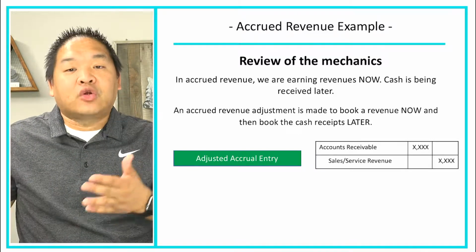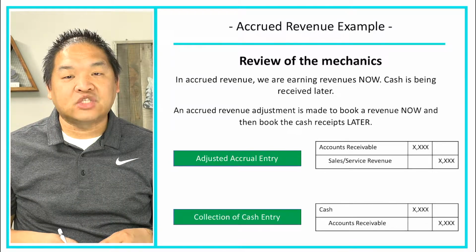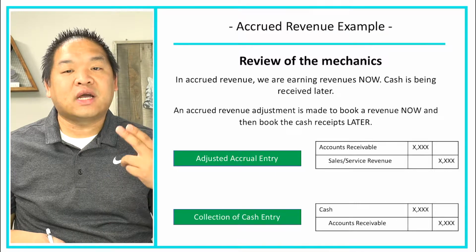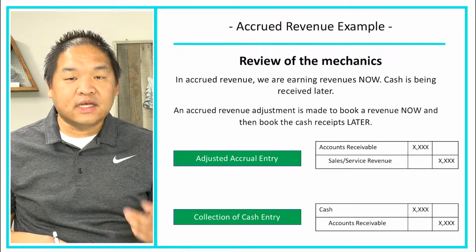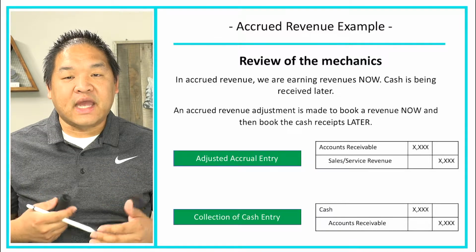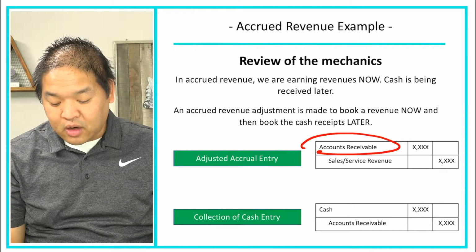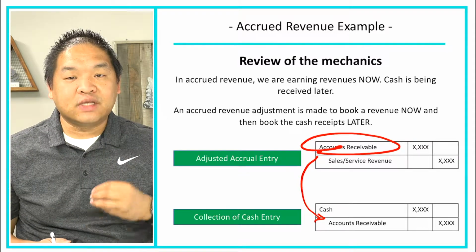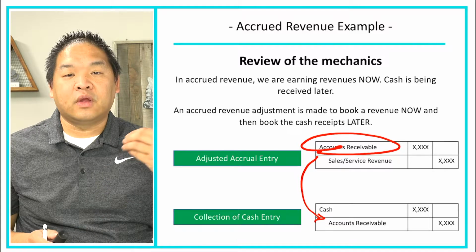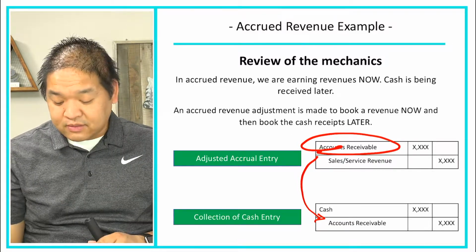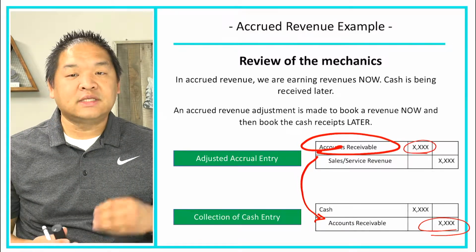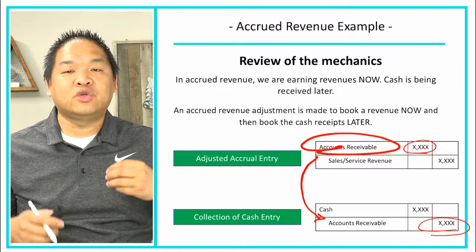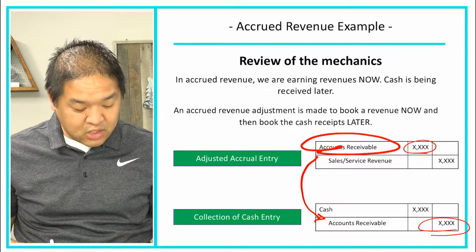Then what happens is later on, we are going to receive the cash. So we'll debit cash because we're going to receive it. And then we're going to extinguish the customer's liability. In this case, the customer's liability would have been in the accounts receivable, so we no longer are receiving it. So we're going to do the opposite of what we originally did. We originally debited, so we need to credit it for that amount. Now, again, remember that these two amounts here don't have to be the same, because a customer can pay a little bit at a time, therefore not extinguishing their entire debt. So it's important to know that.